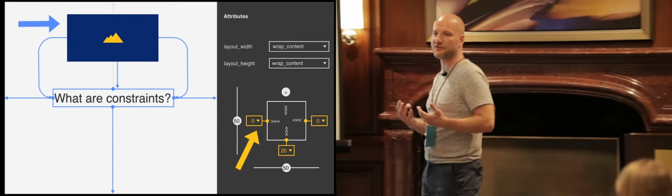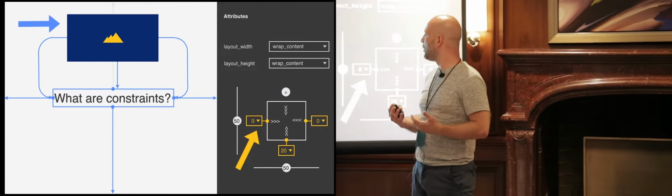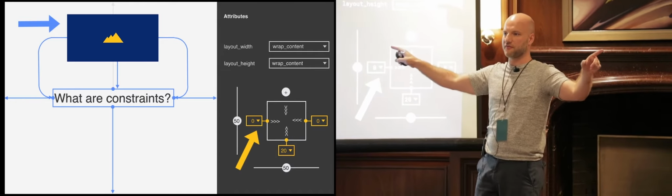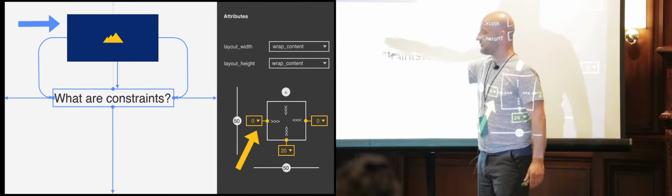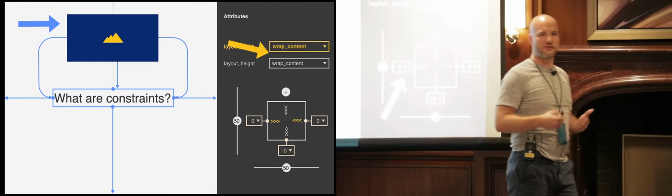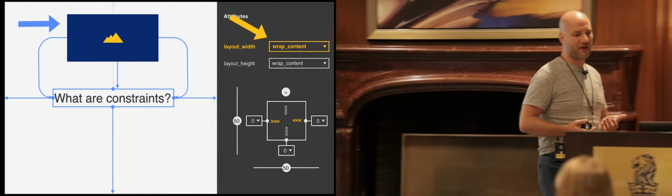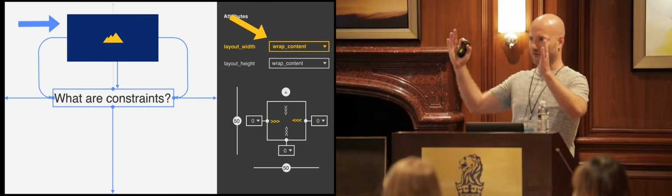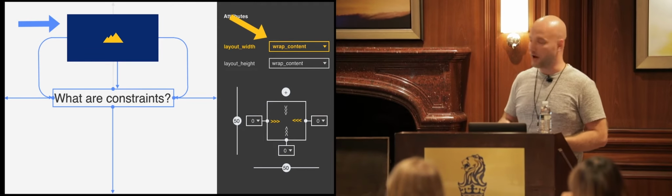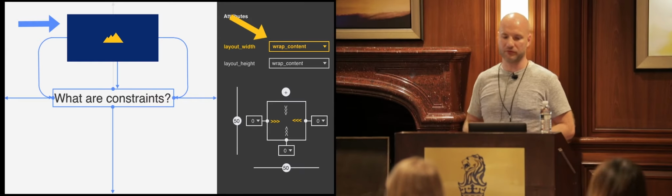So this is exactly the same thing as we did before when we added constraints to the edges of the screen, except now we're using the sides of this view as the constraints to the right and the left. So this is a trick you're going to be able to use over and over again to lay out screens with constraint layout. It's basically the way to center things is to put two constraints on both sides of your view. Bias would work here as well, so you'd be able to move right or left.